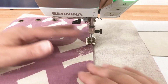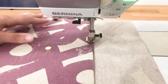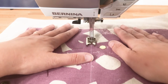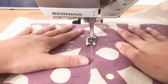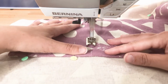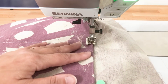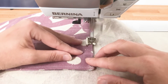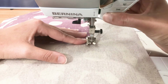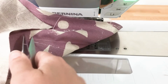So just stitch along the edge until you get to your pivot point. Stitch across the bottom. This is the lower edge of the large pocket. Pivot again. To the top, and again I back stitch to secure it. So this is a large pocket, so we don't need to stitch anything in between there.